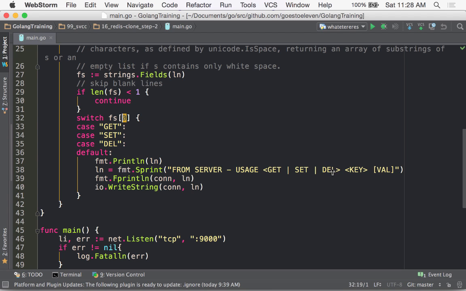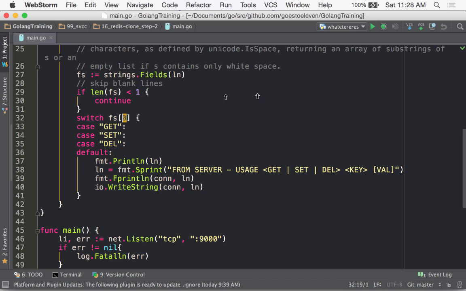And then I could delete that, and I just delete key. So here I wouldn't always pass in val. The only time I pass in val is when I use set. So then I'm just going to fprint and write string. This is just redundant. That's just showing you that these both do the same thing, and they're just two different things that you'll see when you're looking at Go code. I just wanted to illustrate those are two ways you could do it.